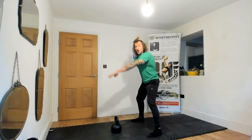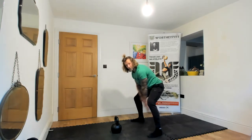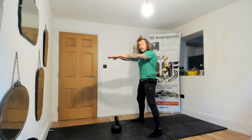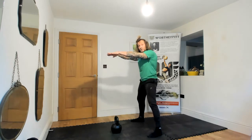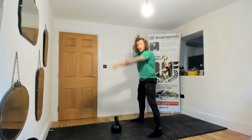The arms are straight on the backswing. On the forward swing, the bell acts as an extension of the arms, although you can have a slight bend in the elbow on the forward swing.